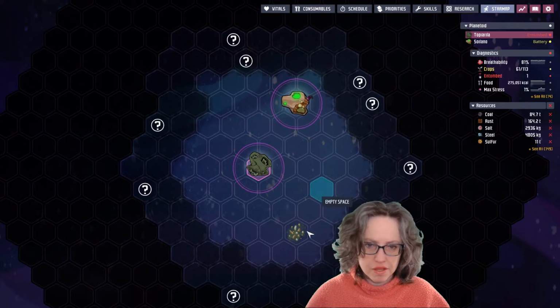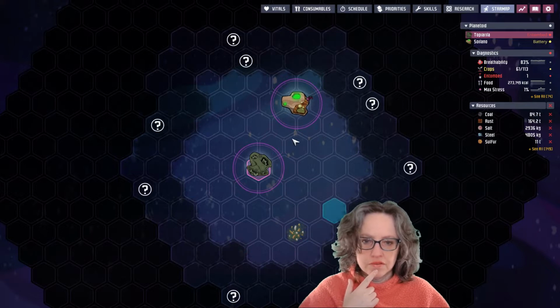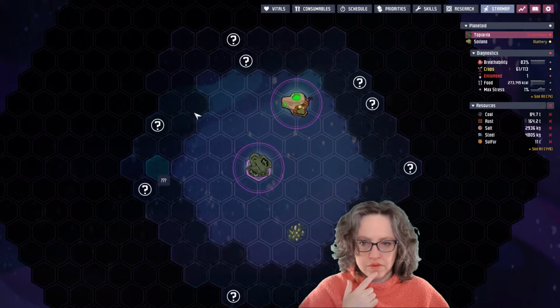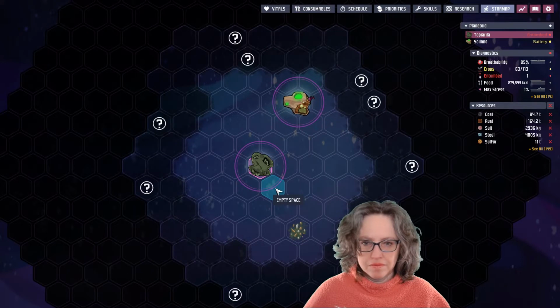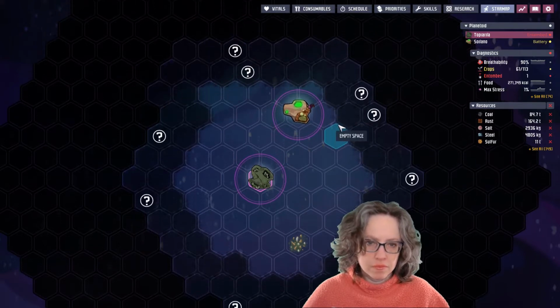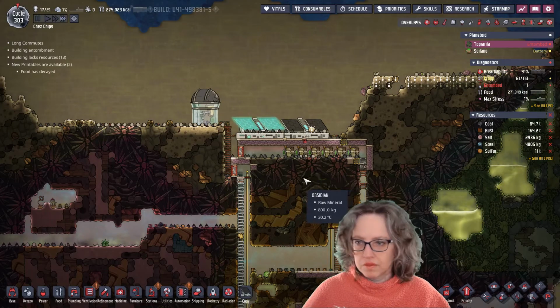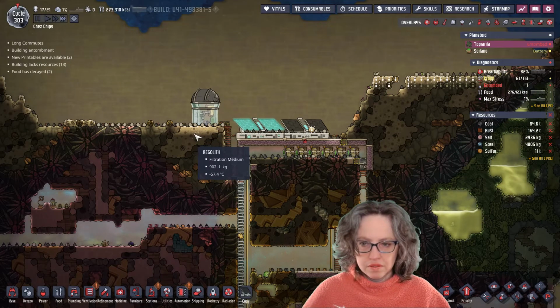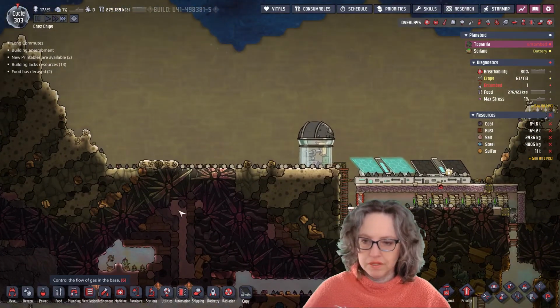So let's take a look at our star map. Okay, we still haven't gone out to these. I think this only goes out 4. So that's all we can discover, I think. Yeah, that's too bad. We can do another one over here though, and that'll go out to here. So that would discover all of these. But what we're gonna want is... Oh my god, look at all of this.